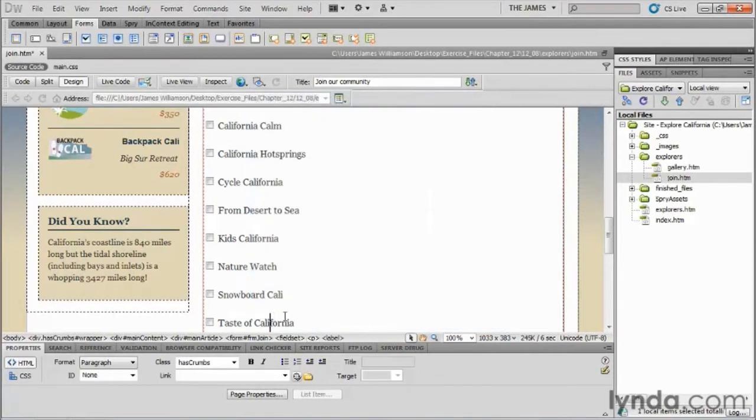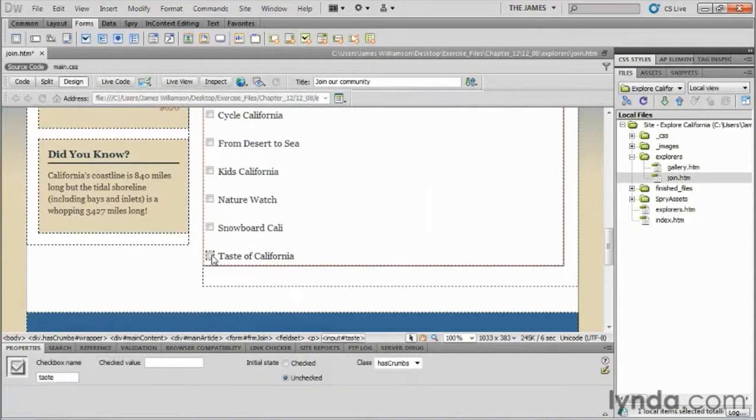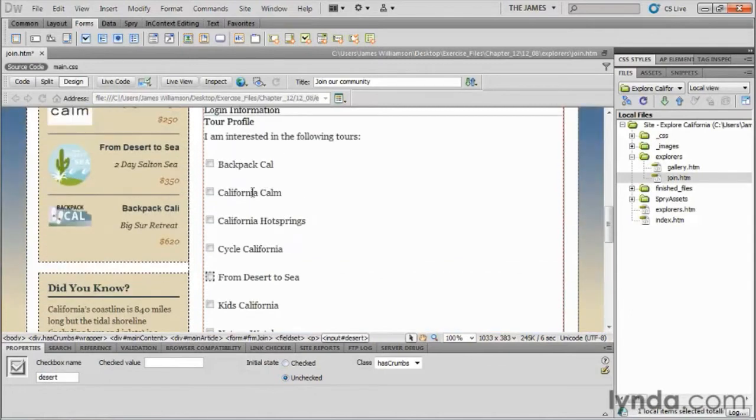There we go. Now we're done with all of our checkboxes, but just so we can see the properties of that, go ahead and select any one of your checkboxes. It doesn't matter. Notice that each one of them has a checkbox name and then a status as to whether it's checked or unchecked. Now, that points out something. There's supposed to be a checked value here, and each one of these has absolutely no checked value. Now, the checked value, much like with a radio button or a list menu item, is the value that is sent to the form processing. So that is absolutely crucial.